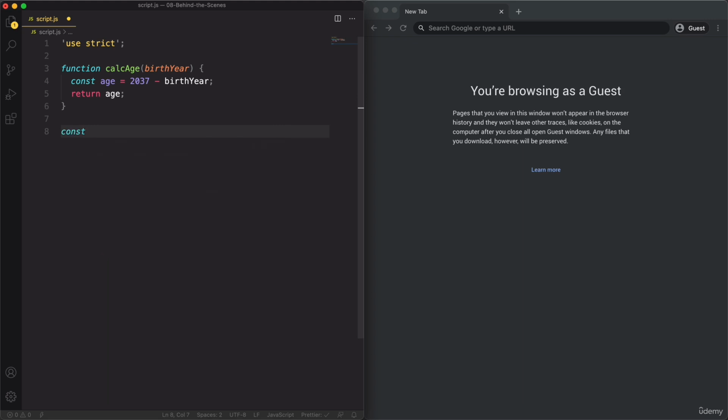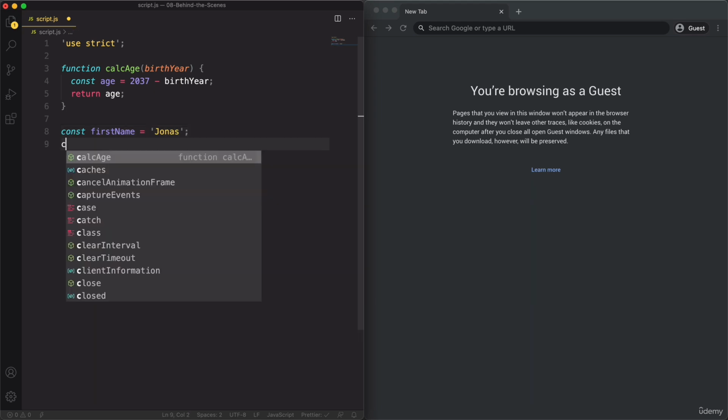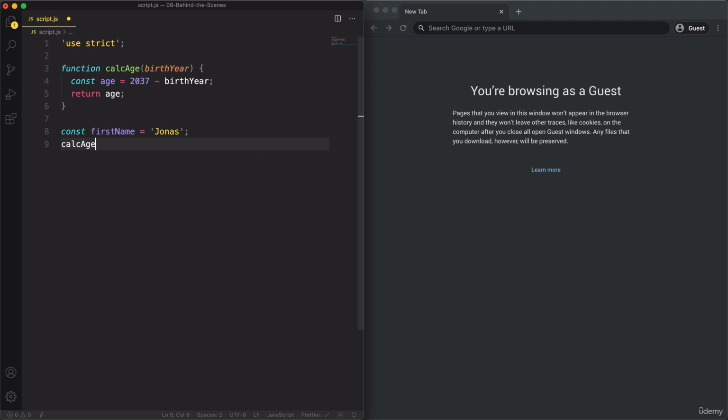So I'm going to call that one first name. And now let's actually call the function. So calc_h with 1991.